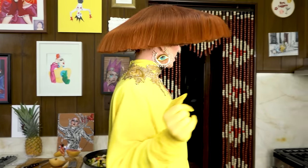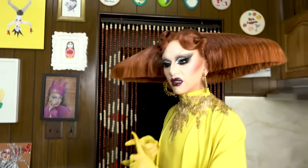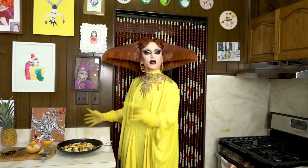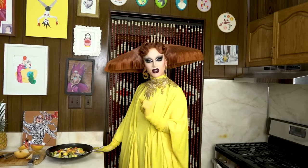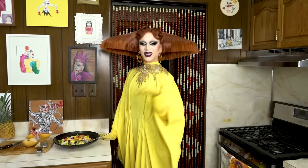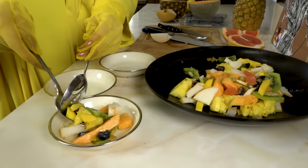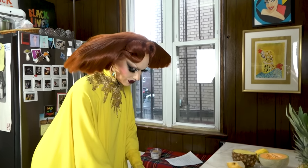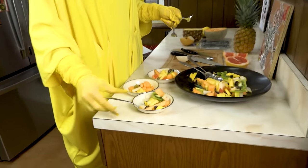Other favorite things in this kitchen are this 'by faggots' embroidery that Miss Malice got Johnny for his birthday — it's his favorite words. Two favorite words. The secret to a good party: you have to have a little nibble like a fruit salad or a crudité. You have to have a pre-mixed cocktail so you don't spend too much time shaking things. And the second it starts to lag, you have to say goodbye to everyone and tell them to leave. Leave with good memories. Get out. Come get your fruit — I don't want anyone getting scurvy.